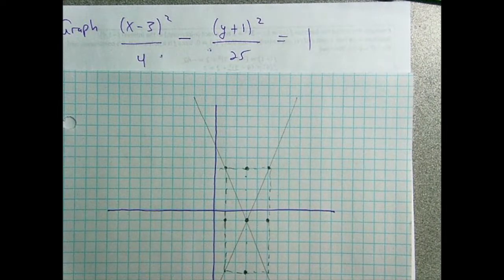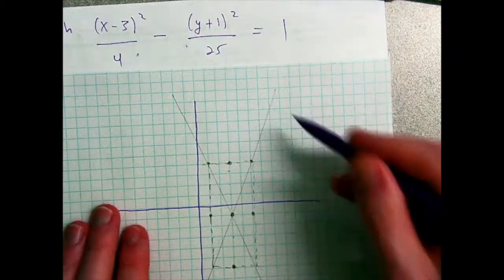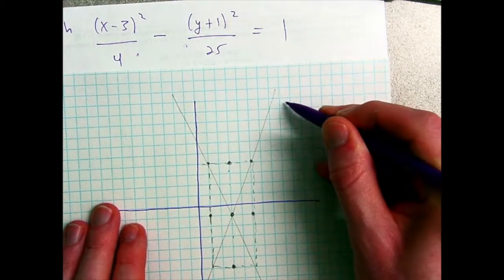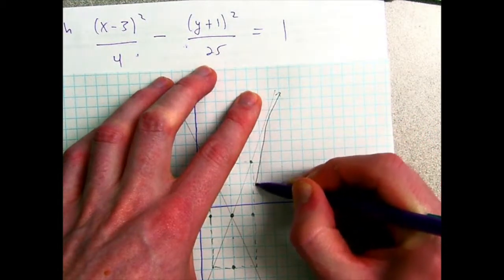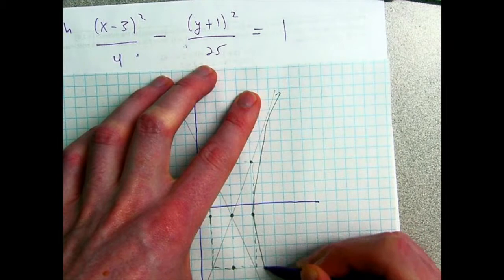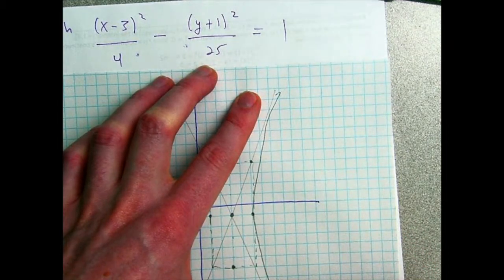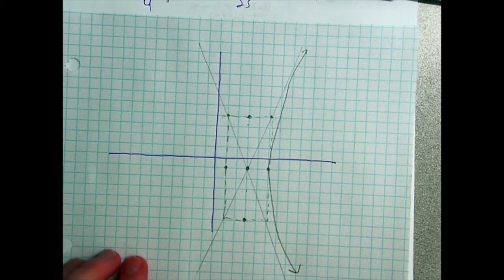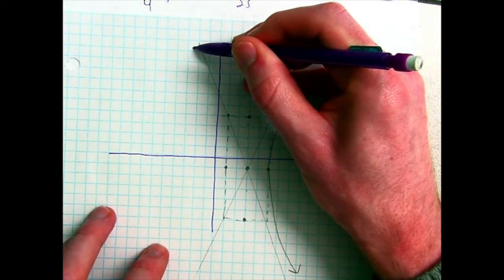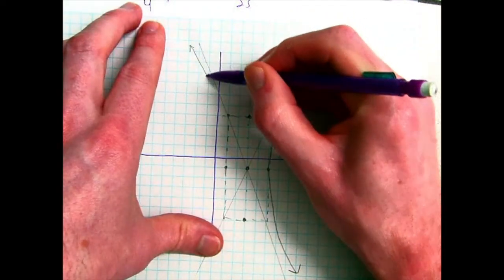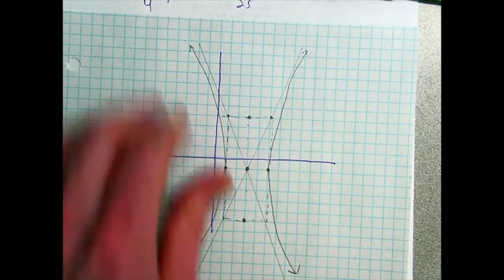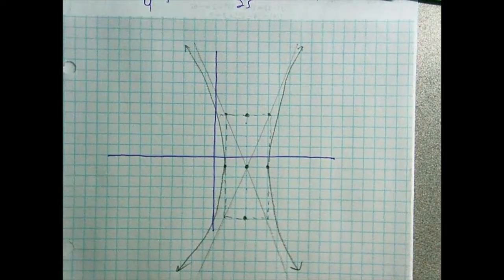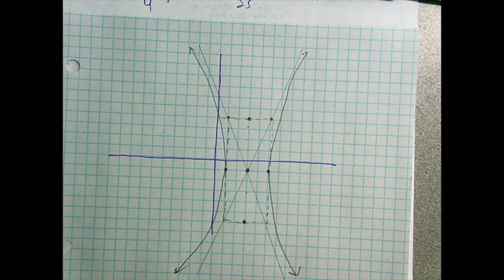So, all right, the graph is going to look something like this. The graph is going to hug the wall, more or less, come down, hit that point there, which is a vertex, and then come back down. And then same thing over here. So it's going to kind of hug the wall. It's going to go through that other vertex right there, and voila. Okay, so those two curves are the actual hyperbola.